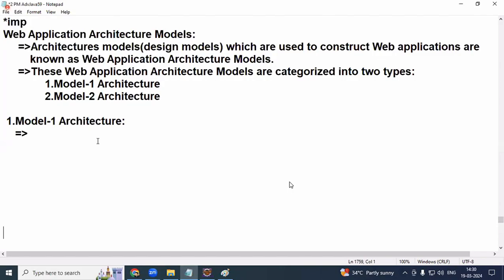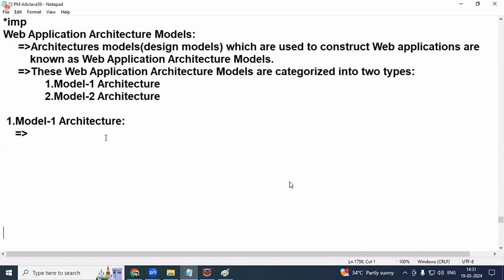Later on, it started coming into the internet world slowly, based on the requirement. The modifications keep on changing, updating, and coming. When they wanted to develop one web application, they started using model 1 first, not model 2. Model 1 architecture is the first design model to develop web applications. First, they did not use Servlet, they used JSP first because of its easiness. Very tag-based programming will be there. Small web applications they used to develop with JSP.